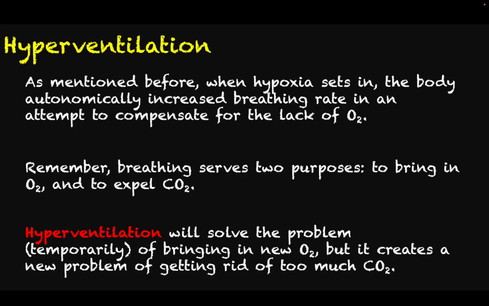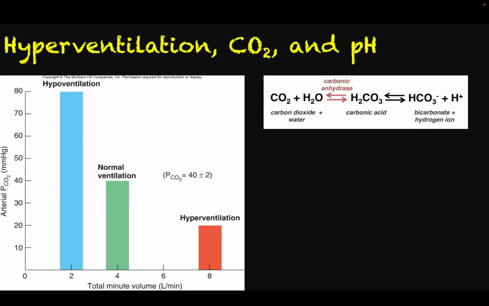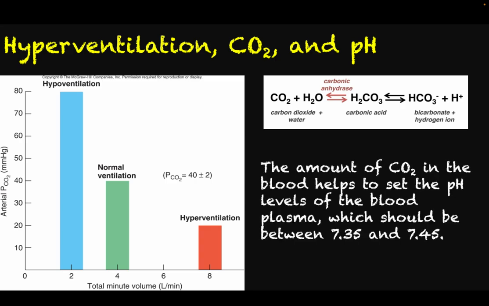The physiology is a little bit complicated and we're not going to completely get into it, but basically what I'll say is that you should have a certain amount of carbon dioxide in your blood at all times. You don't want to completely get rid of carbon dioxide. You don't want to have too much, but you don't want to have too little either. The reason for this is that carbon dioxide in your blood actually helps to be a major determinant of the pH balance in your blood. The pH of your blood is something that we want to carefully regulate. It should be between 7.35 and 7.45.